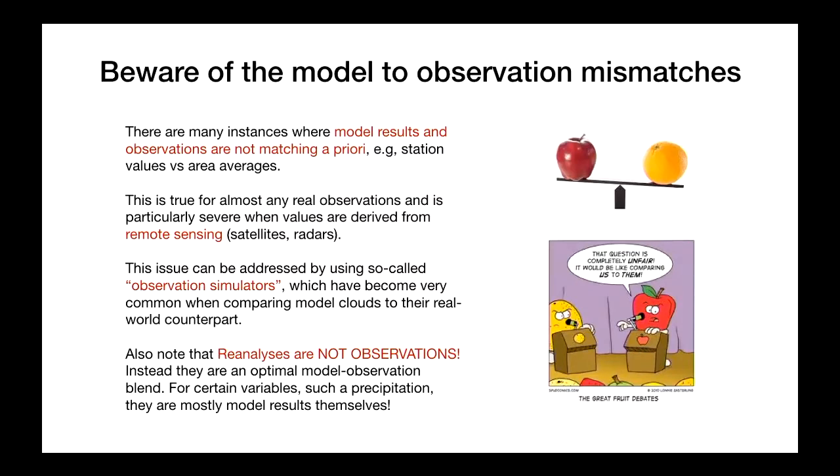Rainfall is a tough one because we don't really have good observations. Or we have very large variability in between the different observational data sets. But that doesn't mean we should stop and just say, oh, let's not do anything and let's use reanalysis instead. So just be careful when you use reanalysis. Certain things are better than others, and it all depends on how much observational information went into this particular variable that you are interested in.